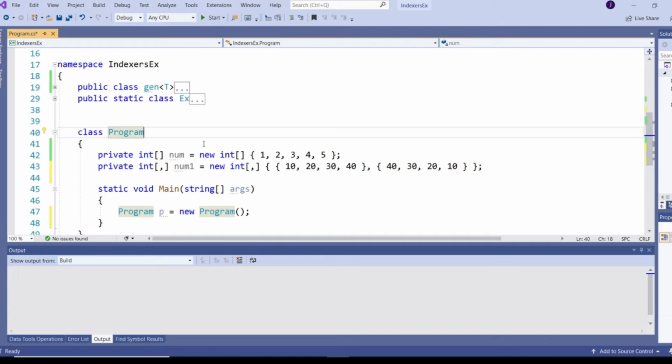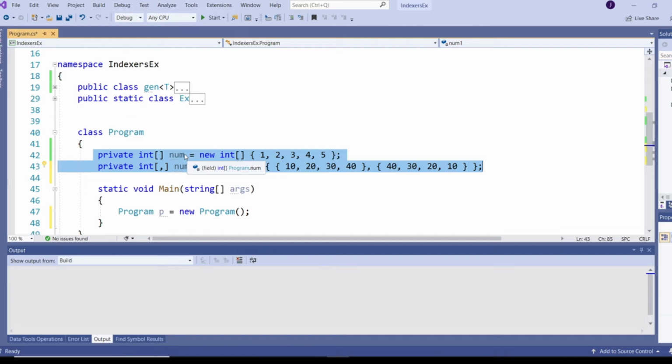So I have written the program already, and in this program I have two private integer arrays. One array is of type single dimensional and the other array is of type multi-dimensional array. So let's see how to define an indexer.